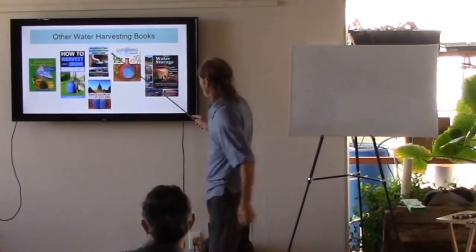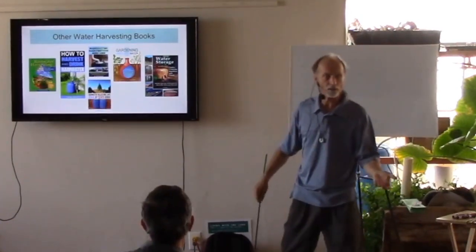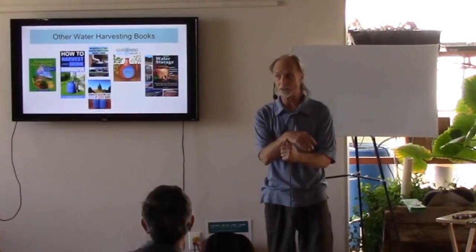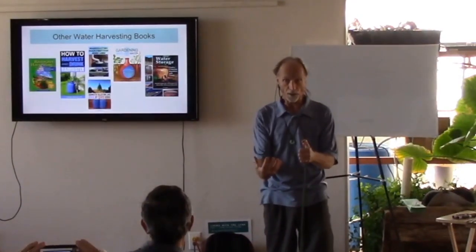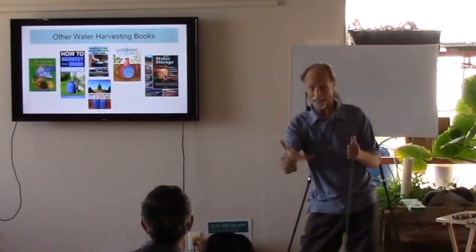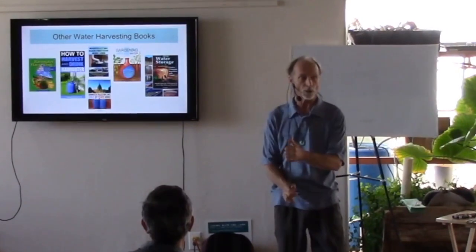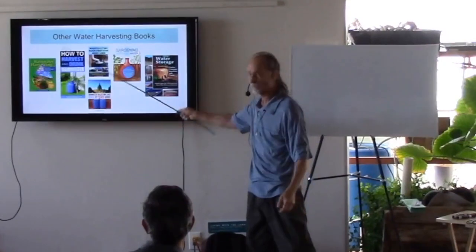There are lots of different books on this, like state-by-state guides, although that changes like the wind. Who knows what next week is going to be somewhere else. Even Phoenix right now is trying to legislate a law that is supportive of rainwater harvesting and has some credits to harvest water at your home site, just like a solar credit. Tucson already has some rainwater harvesting credits where you get a credit for putting a tank in.